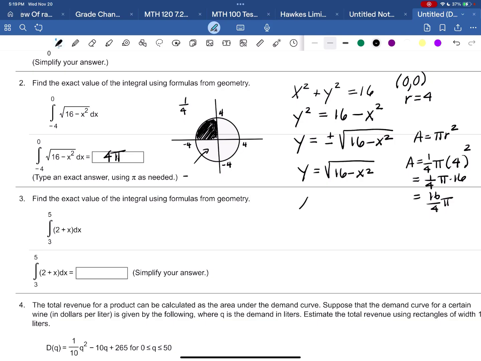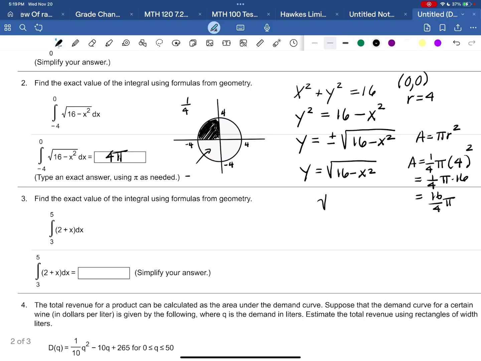Now you might have something like the square root of 25 minus x squared. Well, that tells you that you're looking for that quadrant, and depending on, let's say they give us from -5 to 0, you're looking for that quadrant where there's a radius of 5. So you do it similarly the same way. The square root of this number right here is going to tell you what your radius is, which goes in the r value of your formula.